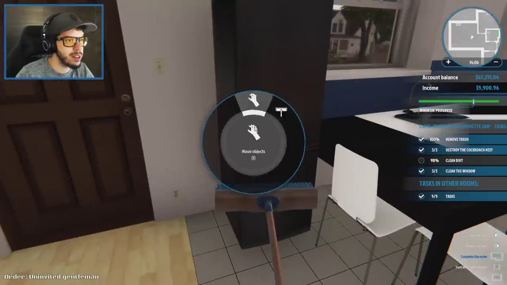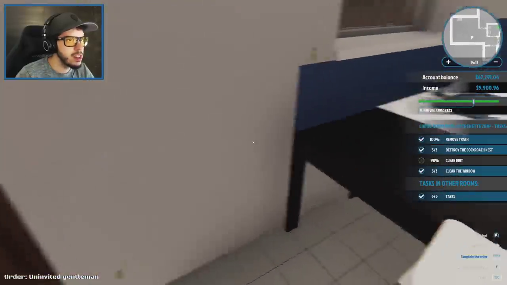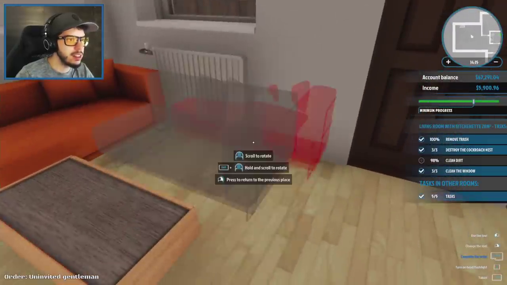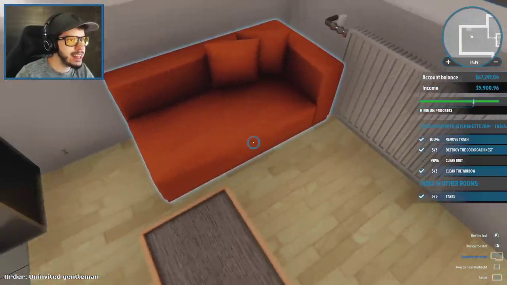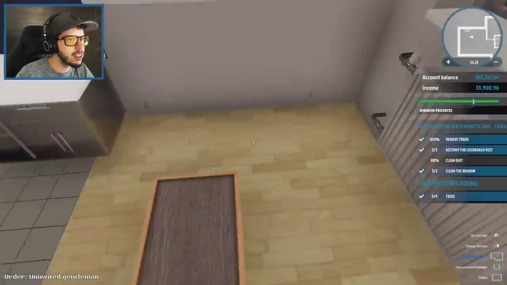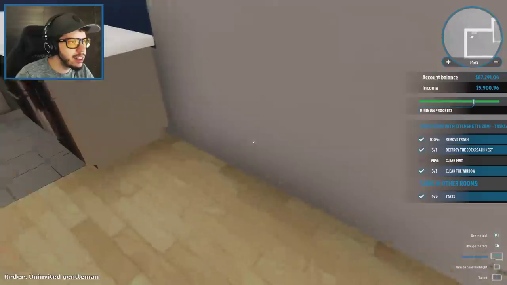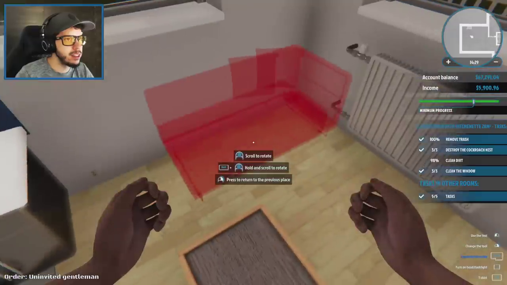Let's move. You get ready for this? I'm gonna move this fridge. Where are you, dirt? Where are you, dirt? Where are you hiding, huh? Here's Johnny. Ain't dirt nowhere. Ain't dirt nowhere, baby.